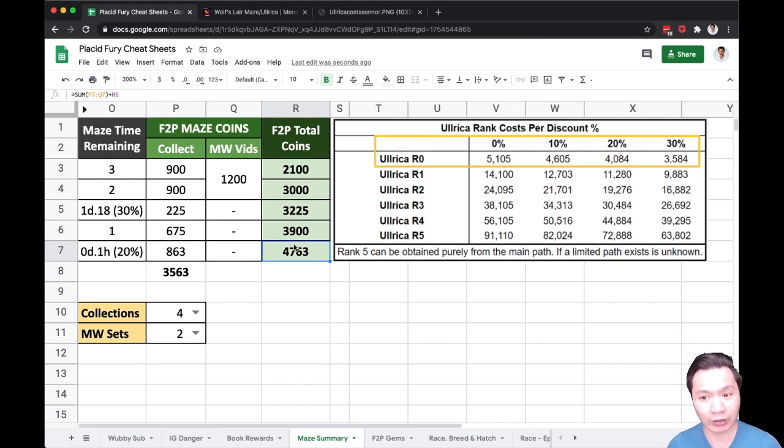So if you are doing 4 sets of collections and only 2 sets of Monsterwood videos, my recommendation is to move during this 10% just in case there is no further discount. That's probably the safest option for you.